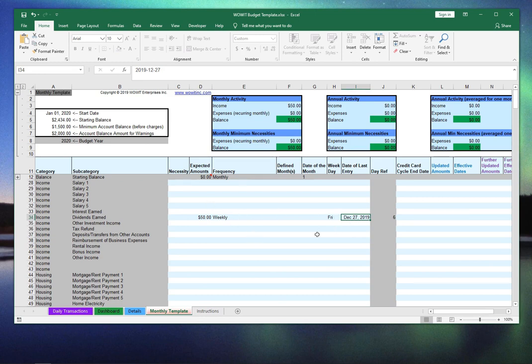You're done there. So one more time, we're going to go back and choose the very last frequency selection. This is defined months. So defined months is a special frequency you want to use when you have a transaction that you know is going to occur, but it doesn't necessarily have a frequency like the others.